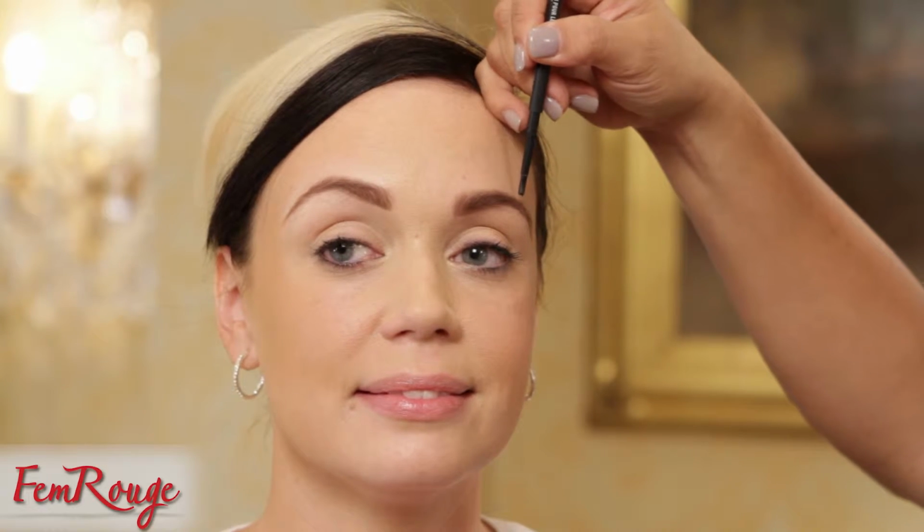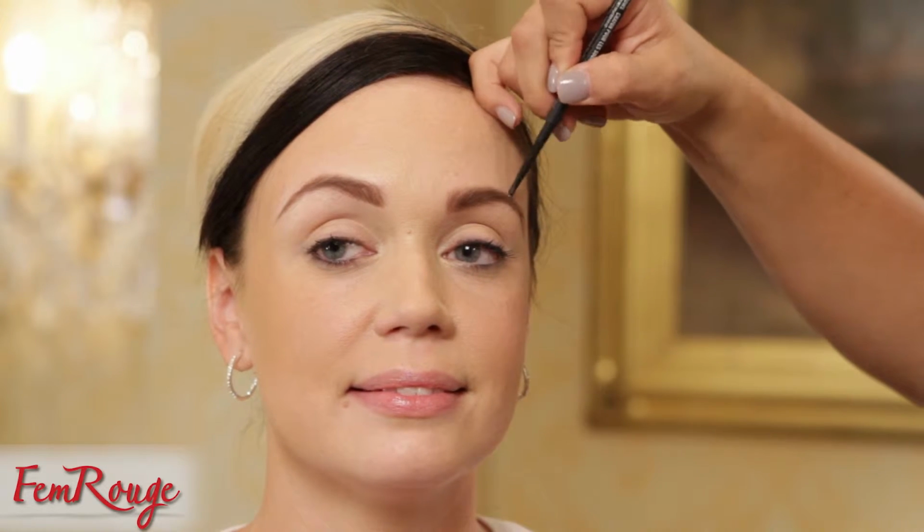And I really like to define the point of the eyebrow where it arches right here, because it really gives that eye a nice lift. And then you just follow through the rest of the shape of the brow. I really like to make sure when we define the tail end of the eyebrow, because it really finishes the eye and it makes sure that you have a great frame for what eyeshadow you're gonna use.